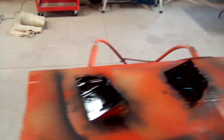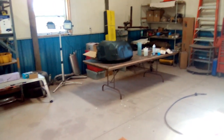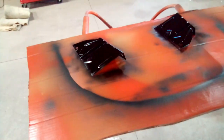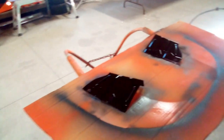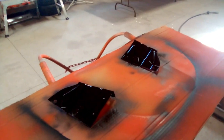I'll get that installed. You seen how the fender well goes in? That's how I'm gonna do the other side that's sitting over there. I still have to clean it and paint it. But really not much to it. You gotta fight with it a little bit, but take your time and you probably won't scratch anything. Like I said, I put two very small nicks in it, which I'm really good with. So, hey, I'll touch that up, no big deal.